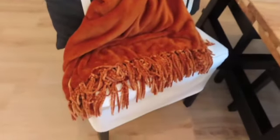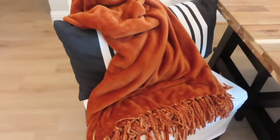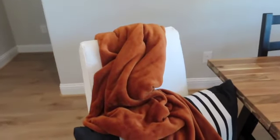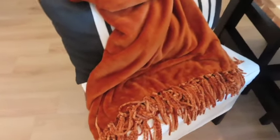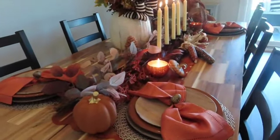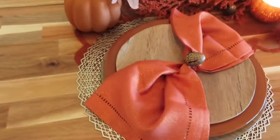So right here, I'm showing you the chair at the end. I decided to use a lumbar pillow here with a rustic color blanket. And I always say that whatever space that you're decorating, it should show rhythm and repetition.